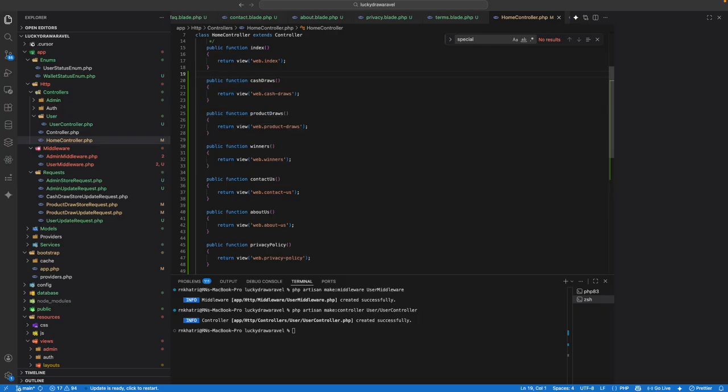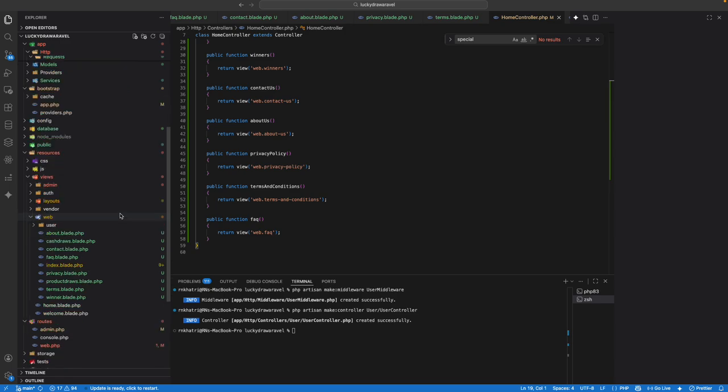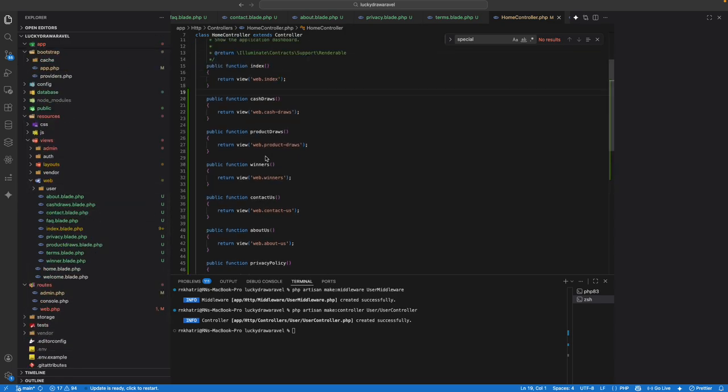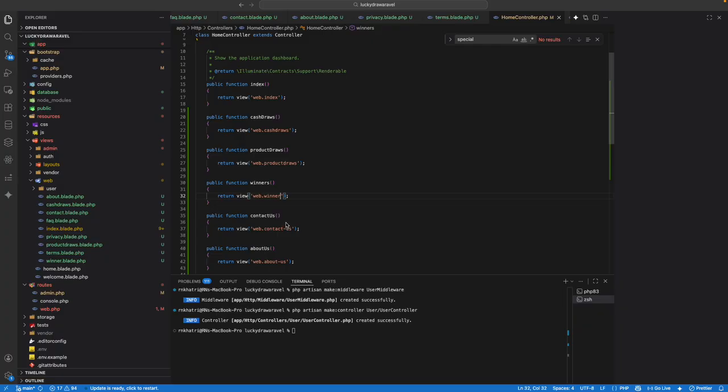Let's remove this one, right? All functions we have created according to this one. Let's use file names. Cache draw is only cache-draws. Product draws for this one. Winners, let's use only winner. Contact us only contact.